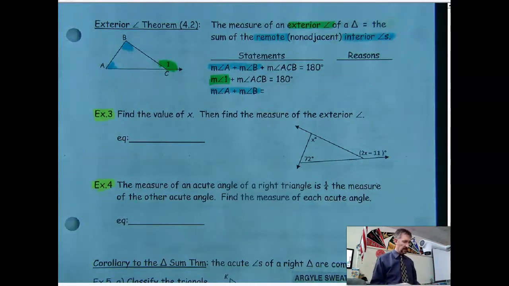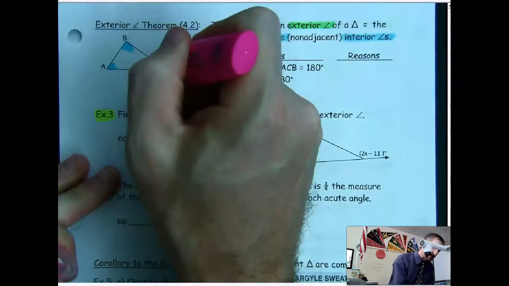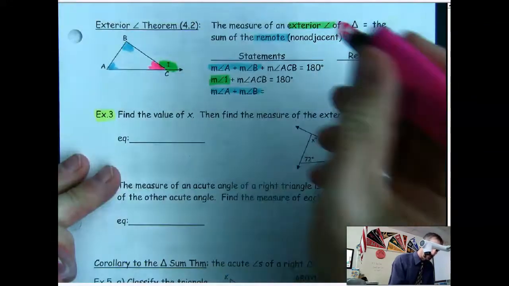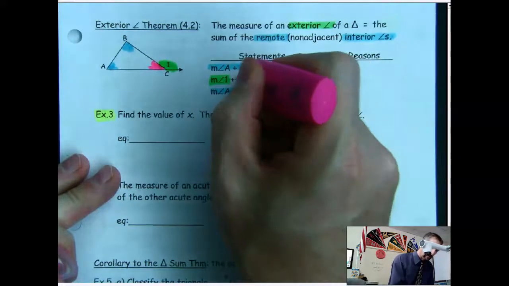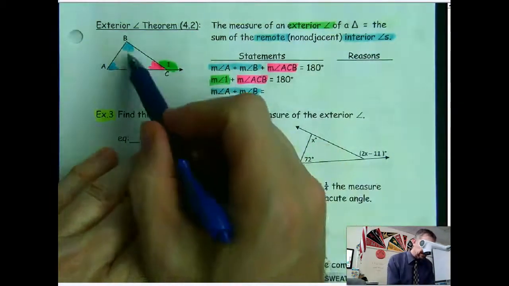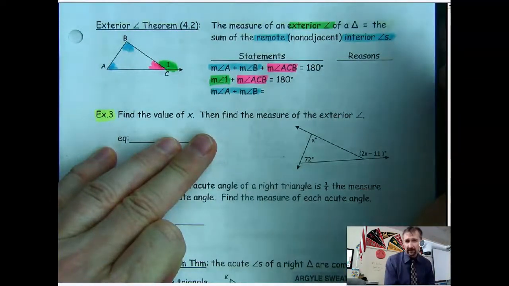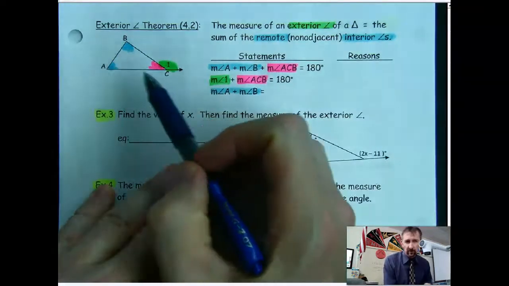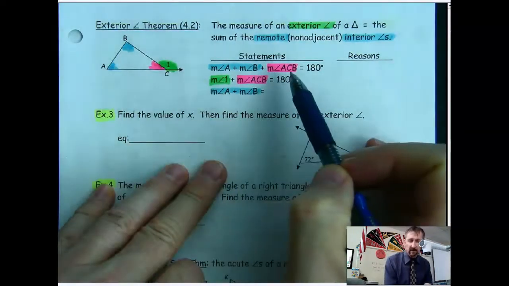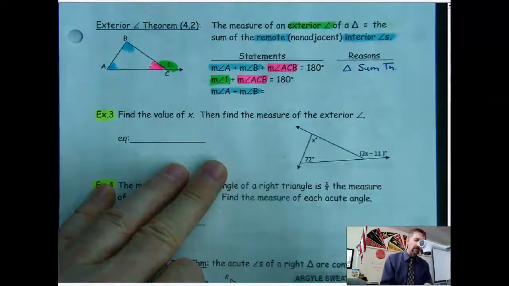So now let's look at, so where is ACB? ACB is right here. Okay. So what this is showing us, well, let's look at what we have going on here first of all. This is saying that these three angles inside here add up to 180. So based on today's lesson, hopefully you can think of a reason. How do we know that the two blue angles plus the pink angle equals 180 degrees? Well, that's the triangle sum theorem.